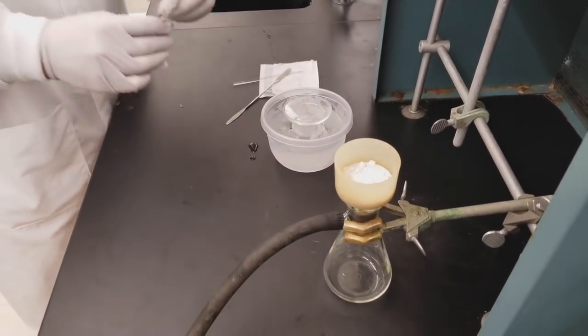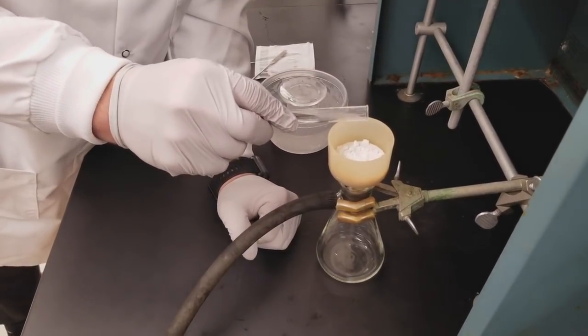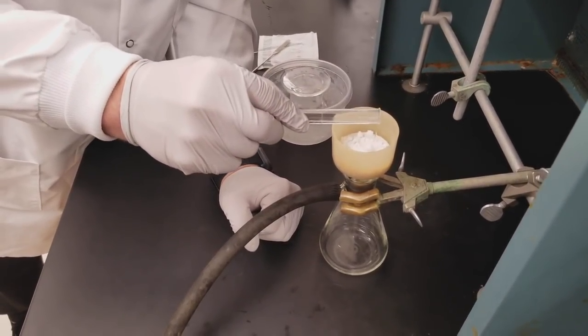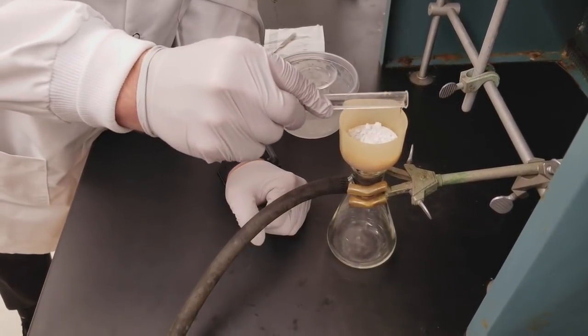So take about five milliliters, then you're going to pour that over the top of your solid. You want to make sure that you are spreading that liquid out so pour it over all of the crystals if at all possible.